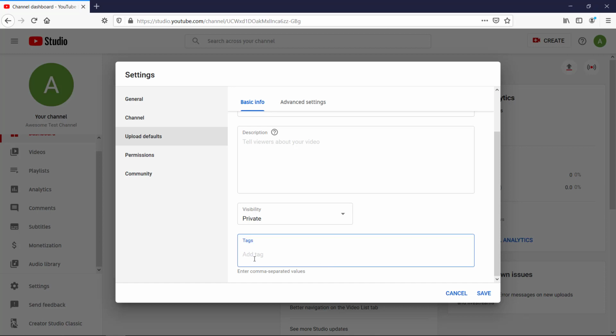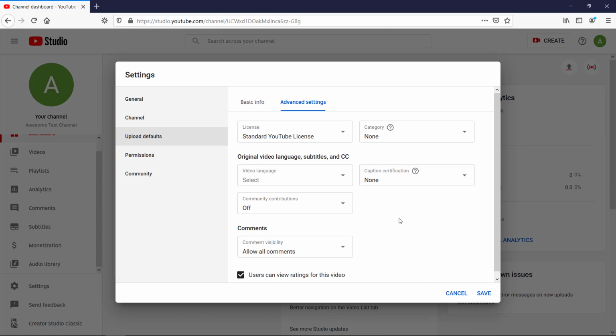Tags, once again, these are very similar to the keywords that we put in our previous examples in the channel description. However, these tags are more specific to each video. So if every one of your videos is about music, repeat here. If every one of your videos is about concerts, well, leave it there. So this way you don't have to repeatedly put in these very common tags in each of your video uploads. This will save you a lot of time. And again, treat it as a template. I'm not going to put in the other things here. I'm just going to leave it at that.